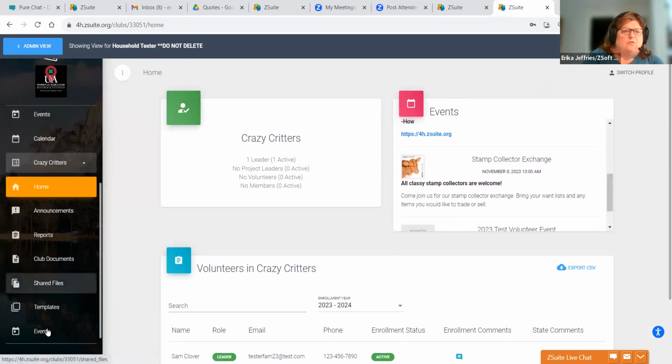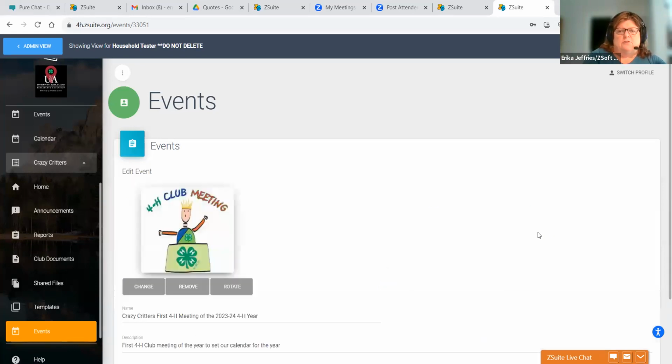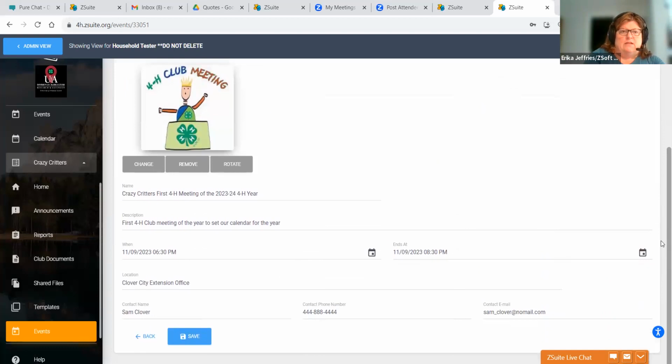Volunteers can create events, and these events are basically announcing their club meetings, and they will show up on your calendar as green events. Their calendar tool is very limited.